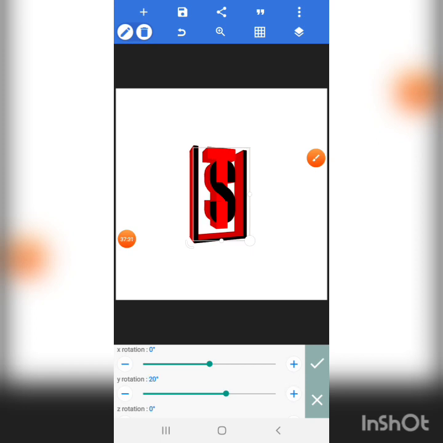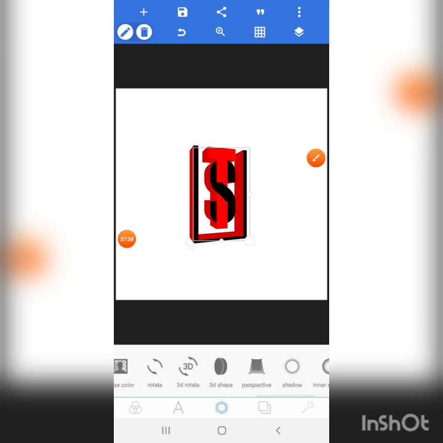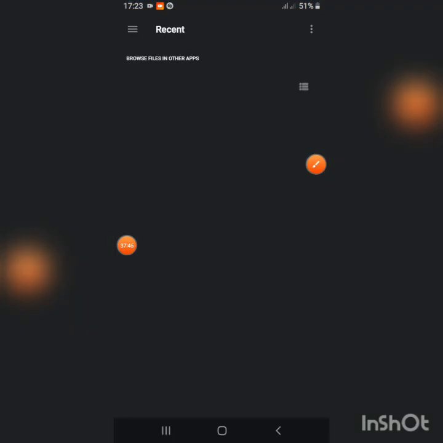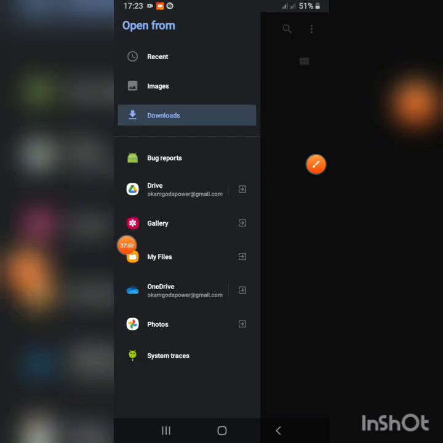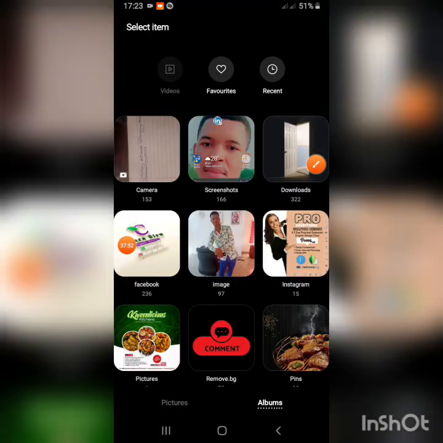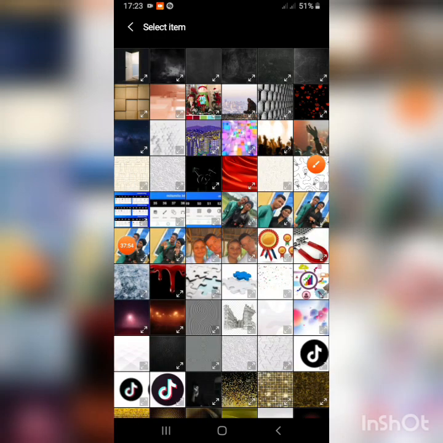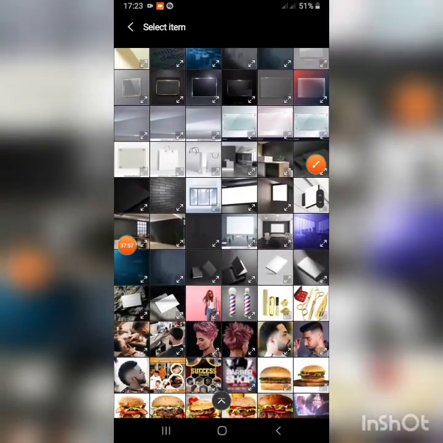Make it look like this for some reasons. Okay, now let's bring in some background that we want to change. Go to your gallery. If you have your desired background that you want to use, you click your gallery, go to where the background is.